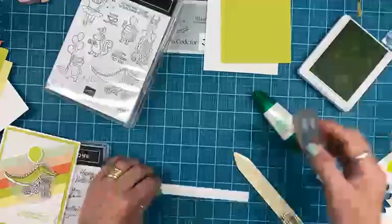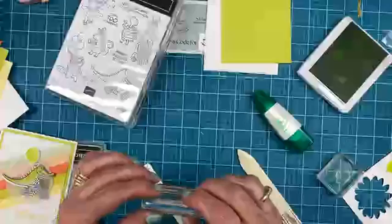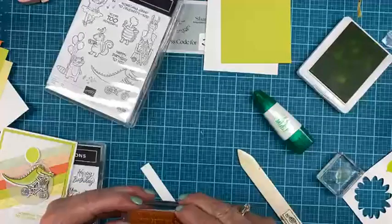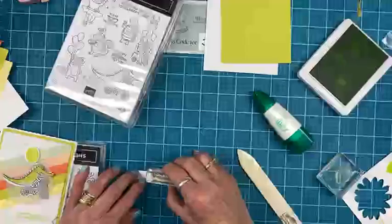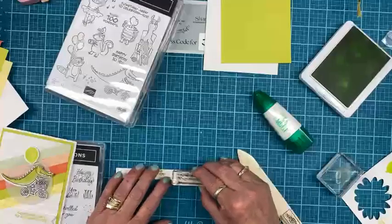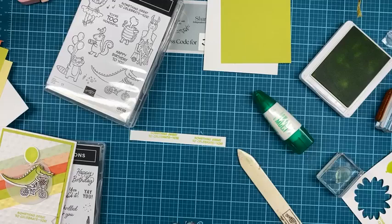And I'm going to stand up for this one. And, oh, that's not straight. I'm just going to move this a bit on my block here. Just like that. Oops. And, okay, let's try this again. Put it right in the center. Oh, it's not straight. Another chance right here. And there we go. Okay, so we got that done.